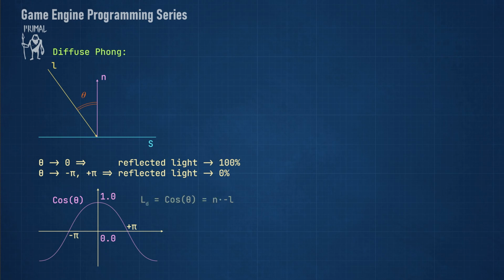Remember that the cosine of the angle between two vectors is proportional to the dot product of the two vectors. If we make sure that our vectors are normalized, calculating this cosine is a simple dot product. We must also reverse the direction of the light vector in order for the result to have the correct sign. So the diffuse part of the lighting can be calculated by taking the dot product of the normal value at the pixel position and the negated light direction.